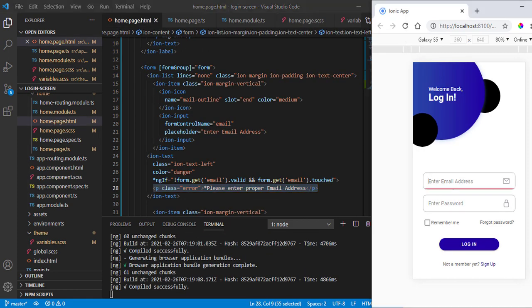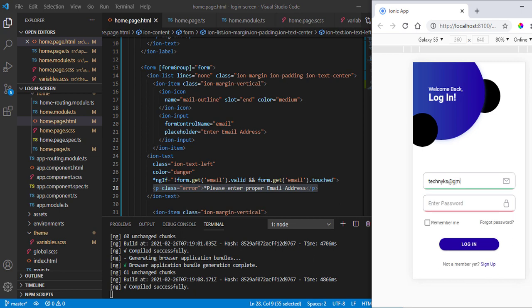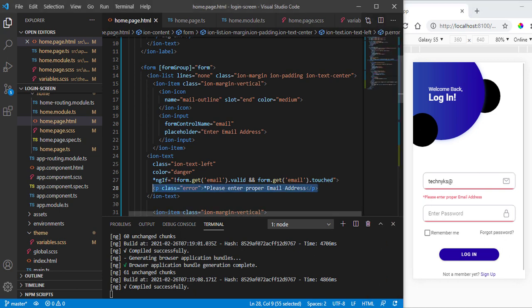Okay, let's try it again. I've touched it, and I'm going to the password. Now it's great. The size is proper now. Okay, and I can see the error. Now let me try to add something. Technyks, and I have added a few data, and now I'll click on password, or let me just type in the proper email. And if I'm going back, as you can see, now the error is gone. Now the error comes again. Okay, so it is checking the mail properly. Fine, this is great. Now let's work on the same thing with our password too.